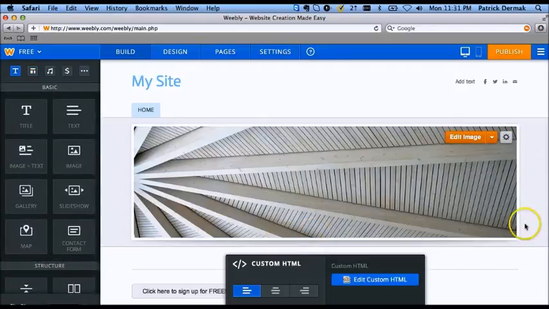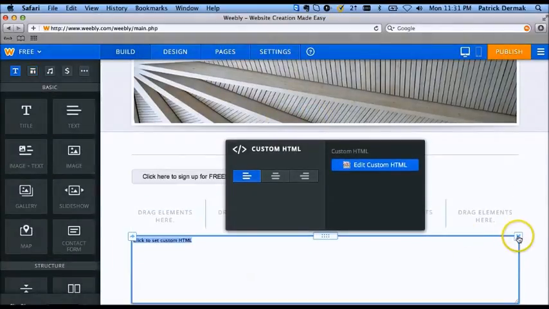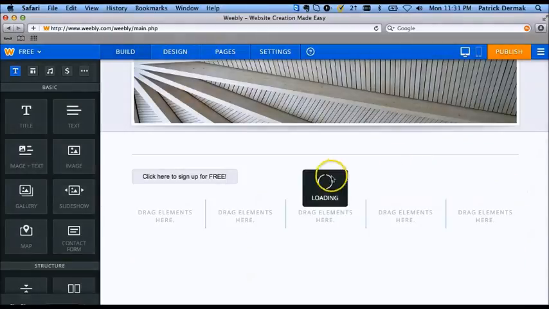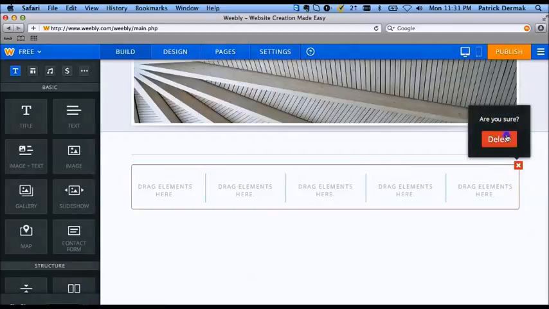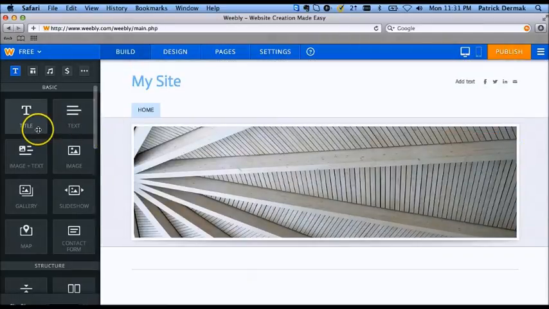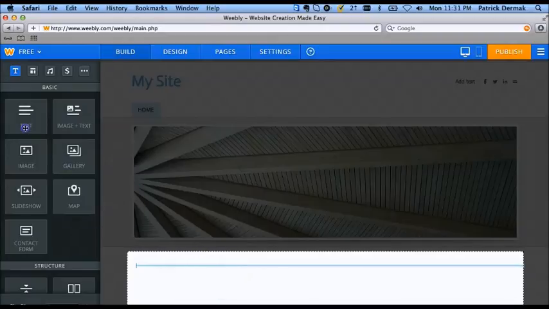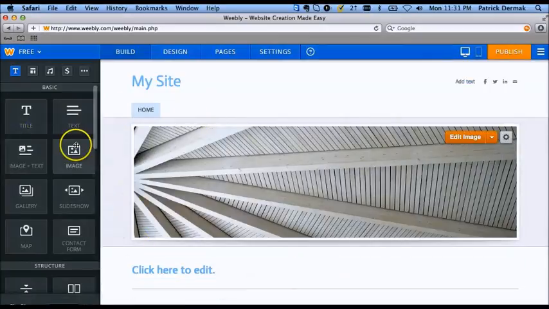So a very short recap. Let me delete this very quickly. So Weebly allows you to build landing pages with a drag and drop system. You have, it's like playing Lego, so you can just drag whatever you want. You can just be creative, add whatever you want to make the website, the landing page, as appealing as possible. Try to keep it simple but also very convincing.